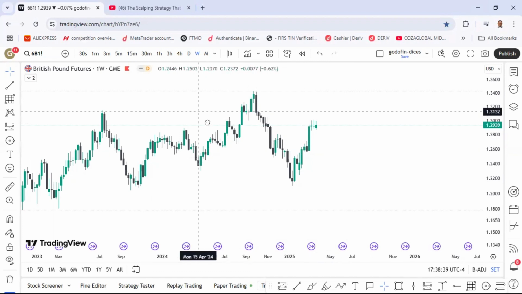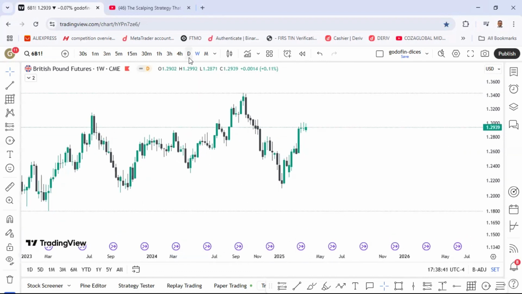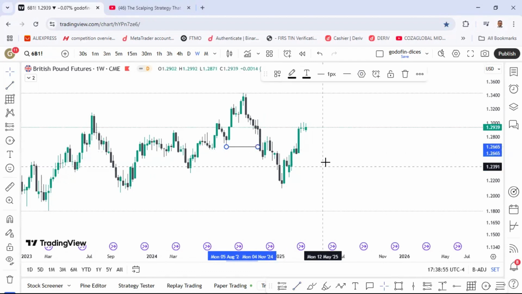But I always advise you right now, because I do day trading and scalp trading, you don't really need to come down to the weekly. You just need to get an idea. You know that in the weekly we broke structure to the downside. We have taken out multiple levels, so we are bearish, right, on the weekly.